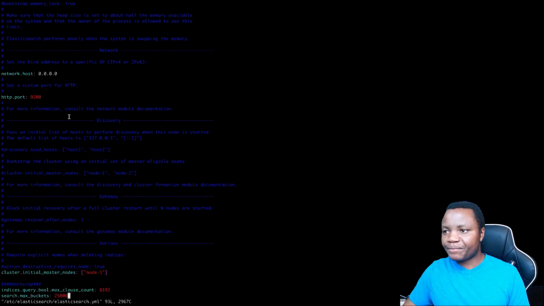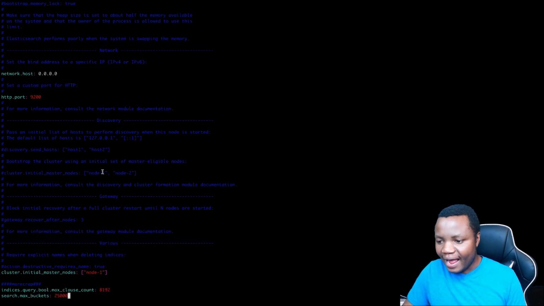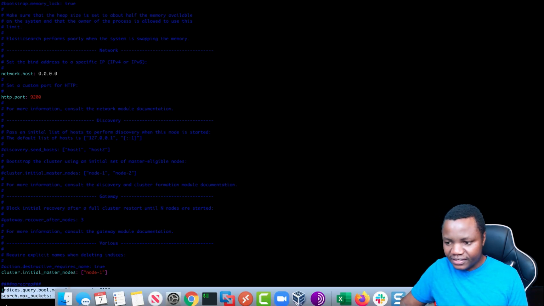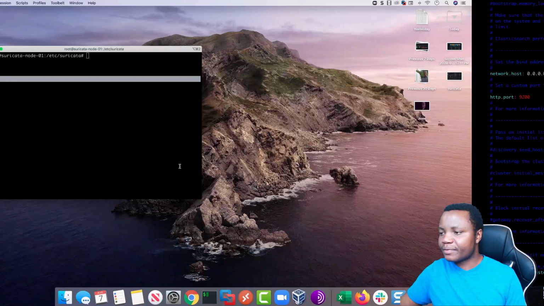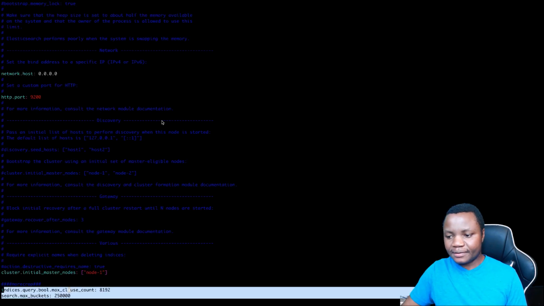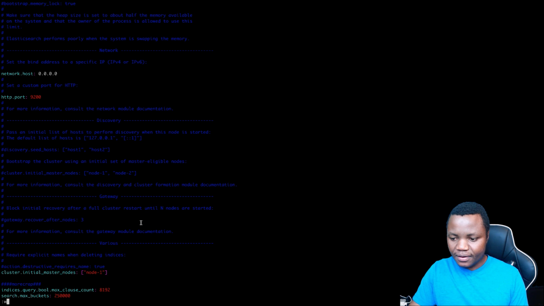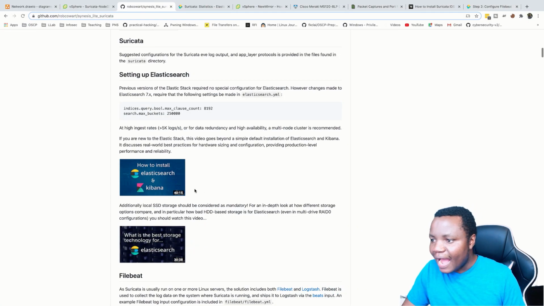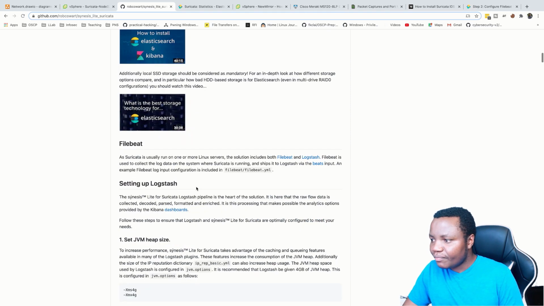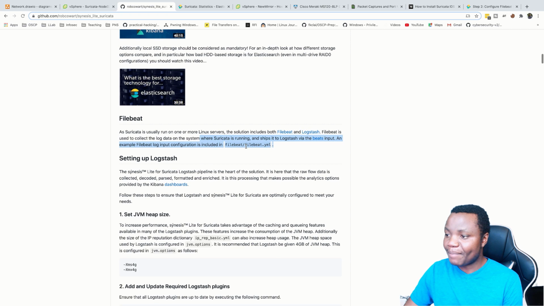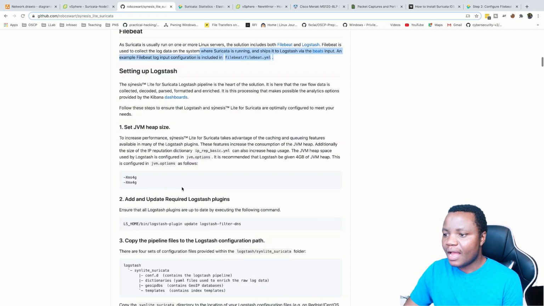and in here, it doesn't really matter where you do it. I did that at the end here. You see this line? Indices, query, bool, whatever. He says to edit, so I edited that at the end. And once you're done, save. All right, so we followed the first part. In Logstash, Filebeat, we made this change in Filebeat. So if you haven't, make sure to follow this as well.